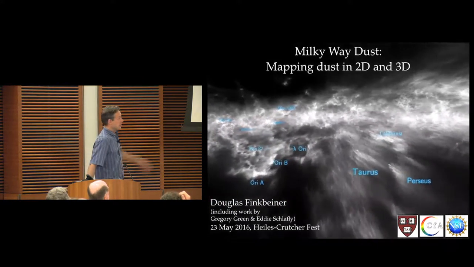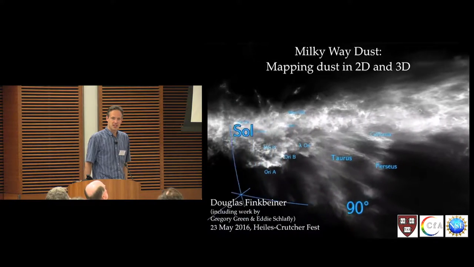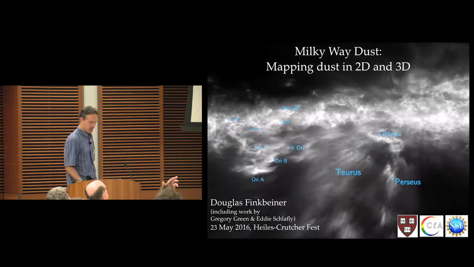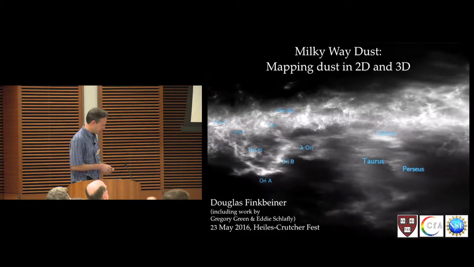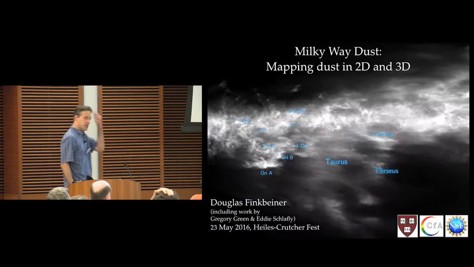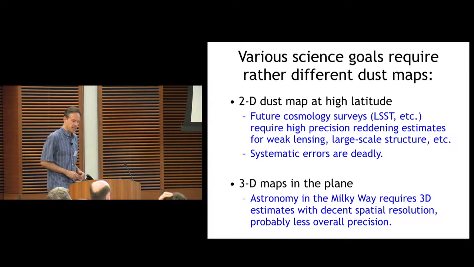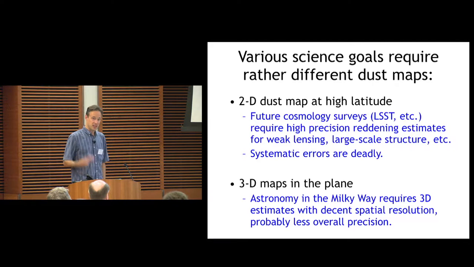What we've been doing lately is to make dust maps with stellar reddenings, which is in some ways a new idea but also the oldest idea for making dust maps. I'm going to tell you a little bit about our work here. Depending on what you want to do with your dust map, you really have different requirements. Cosmologists want something with high precision and good angular resolution at high latitude. People working on the Milky Way want something in 3D. The precision's not very important if you aren't sure whether your object's in front of or behind the dust. So the 3D aspect is much more important than the overall precision in some cases.